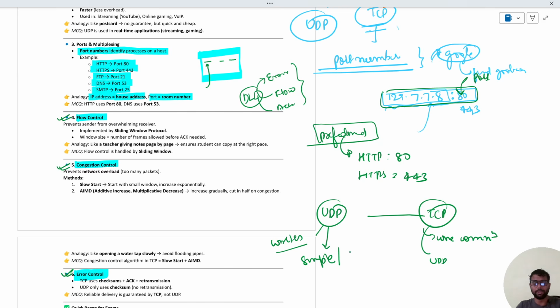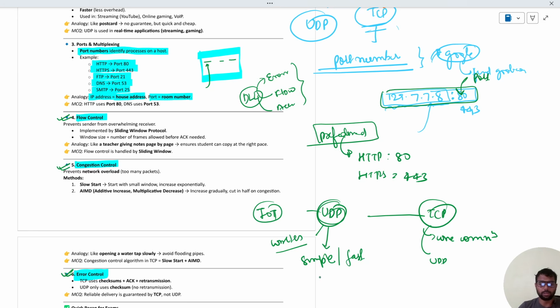Since it is simple, it is fast. In comparison to TCP, UDP is simple and fast. But the major drawback of UDP is that it is not a reliable protocol. If it is not reliable, what use is it? Yes, it is useful. You will see when you read IoT, where reliability does not matter but speed matters. In that case, you use UDP.